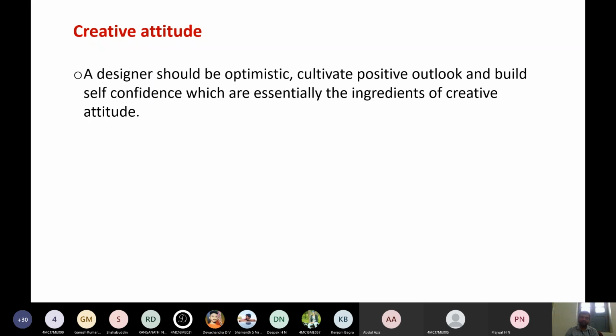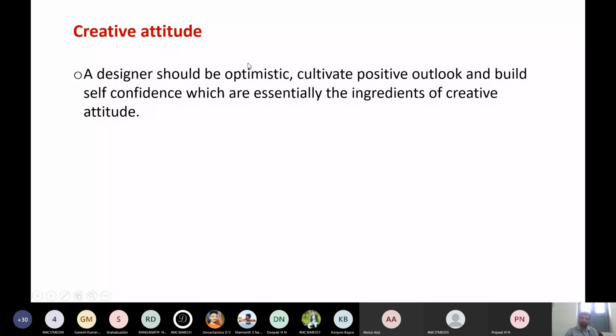That's why, if you want to think in a creative way, you must know the consequences, and you should have self confidence that I am right. I am thinking in a proper way, I don't worry about others. That is one of the major creative attitudes required for a creative person. People will always criticize you. Need not worry. If you are on the right path, need not worry about the criticism. That is one of the important requirements for a designer who wants to come up with new ideas.